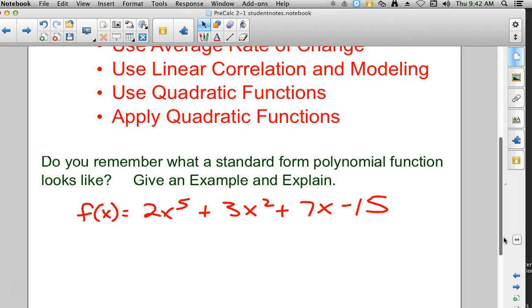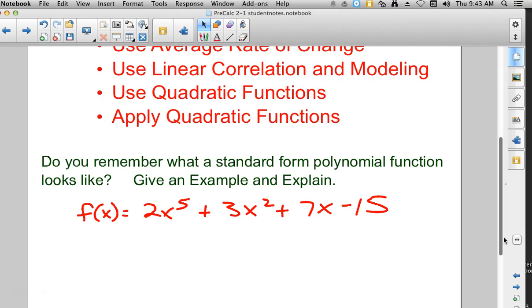So the first thing we have to do is we have to know polynomial. Obviously, that's a definition. What on earth makes something a polynomial function? Well, if it has whole numbers for all the powers of the variable, then we're talking about a polynomial function. And then it's the standard form part that's really important to us, and that's that you always have your x's in decreasing power order as you go down. That's when it's considered to be in standard form. So in this one, I have the 5, then I don't have a 4 or a 3 for a power, and I'm down to 2, 1, and 0.